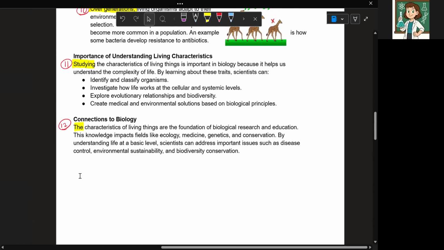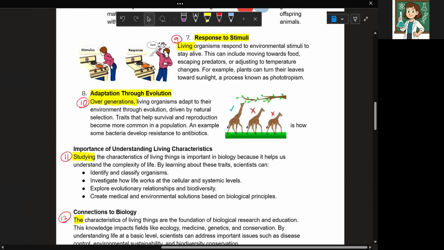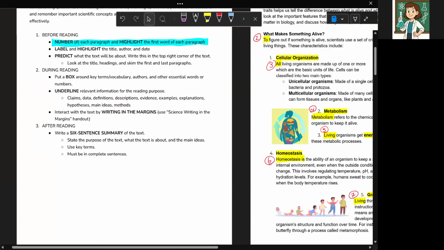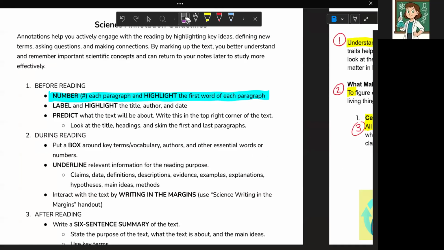We have a total of 12 paragraphs in this reading. So let's go back up to our science annotation guideline and take a look at our next step.